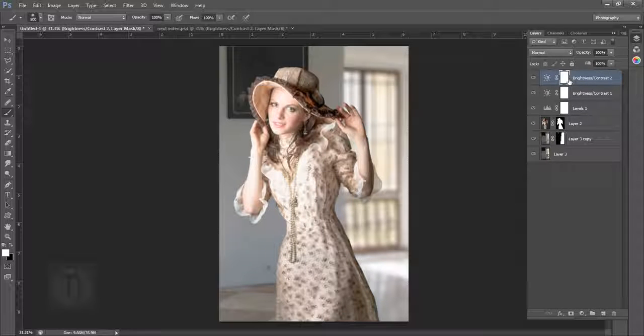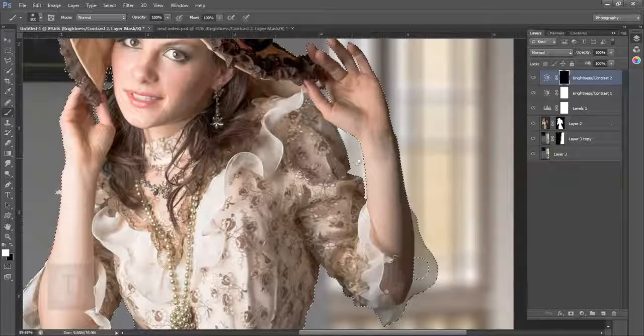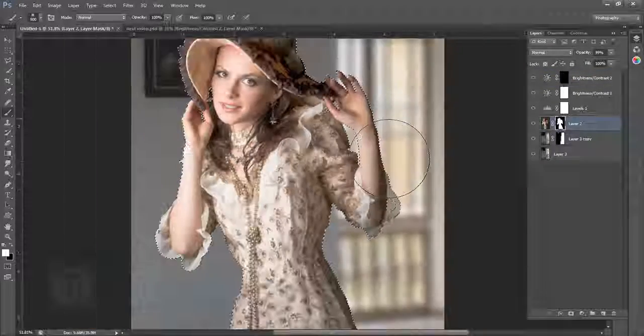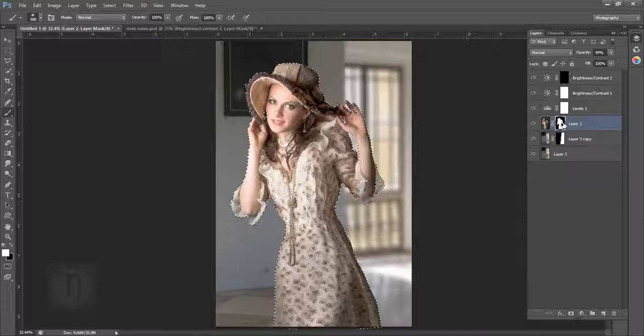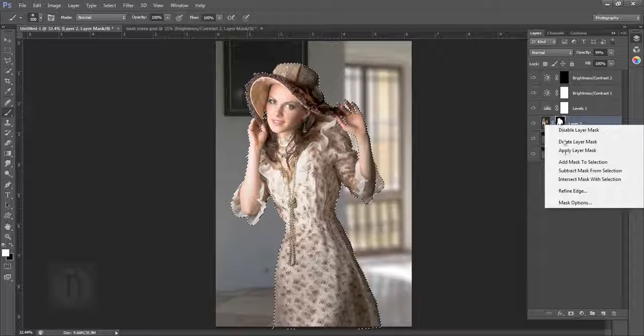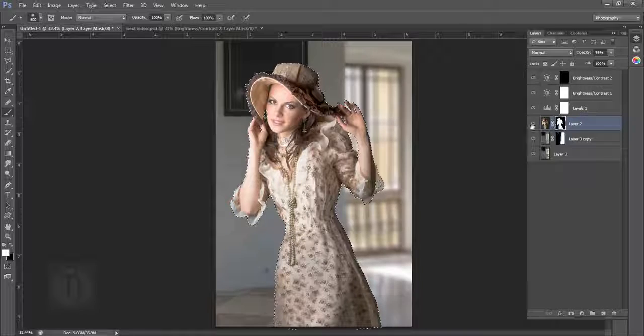And after that, select your mask and press Ctrl I. So we have temporarily hidden everything, and then Ctrl click on her so we can have a selection of her. Whenever working with this type of crazy stuff, always make sure that you save the mask that you created. Do not right click and apply this thing. I don't like this. This way you can use that mask. And now go back to brightness contrast. Pretty advanced stuff. Beginners can get really confused, but I cannot explain everything in every video.